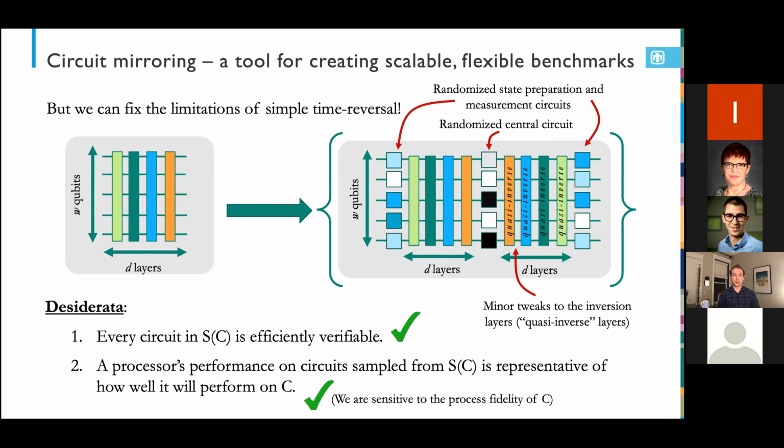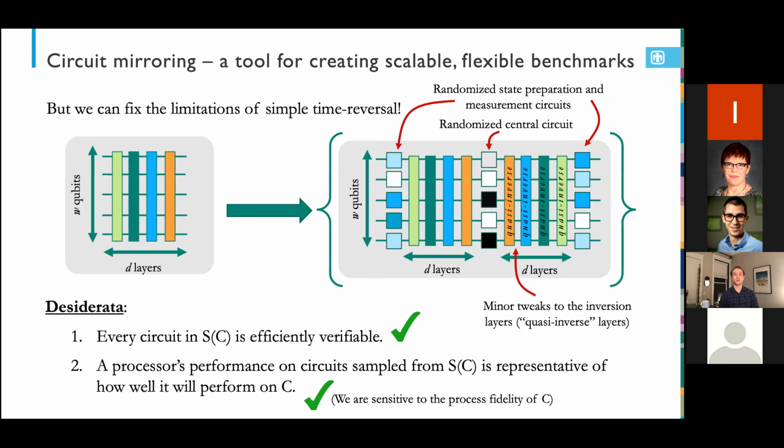And the reason that we insert these is that in the original circuit, all you ever do is input the 0 state and then measure it in the computational basis, but perhaps you actually want to know how that circuit performs as part of a larger circuit, so in a more general context. And by randomizing which states we put in and which measurements we perform, we can probe how well it runs in different contexts, so how well it will work as a subroutine. And the particular randomization we use means that we're sensitive to a particular property, which is process fidelity.